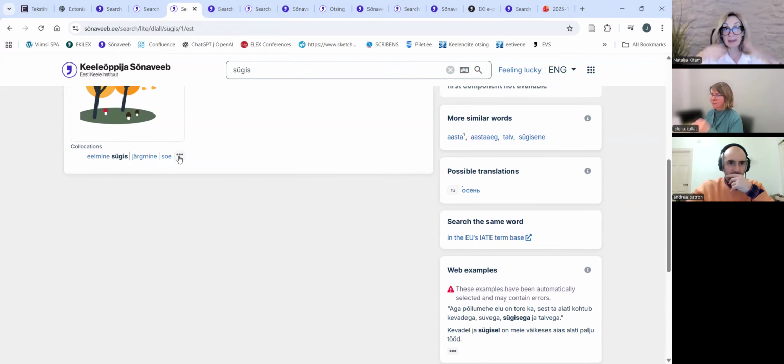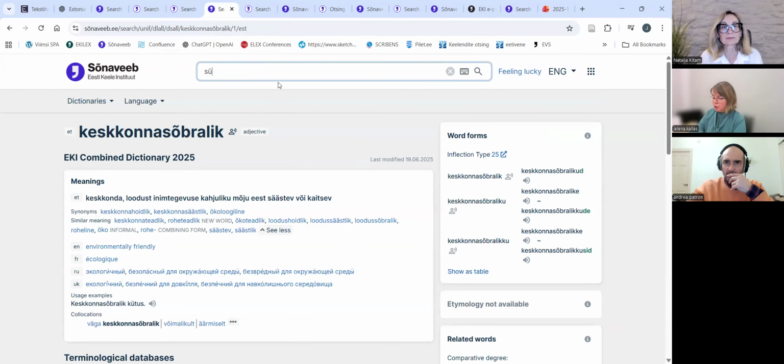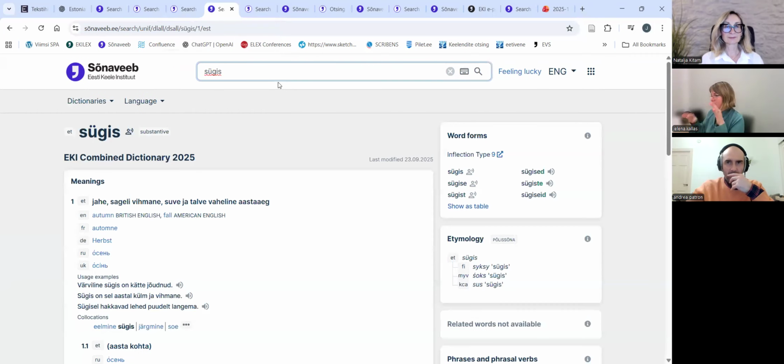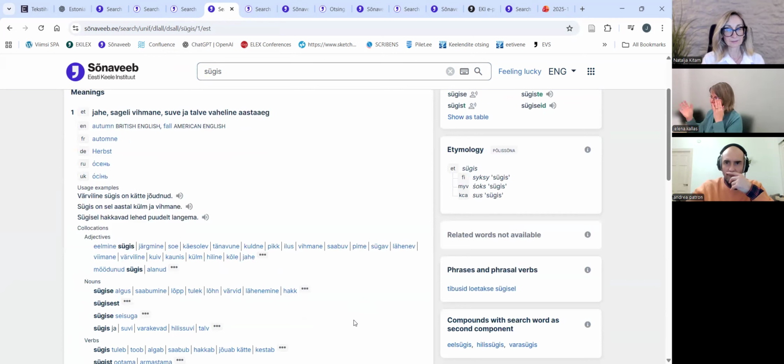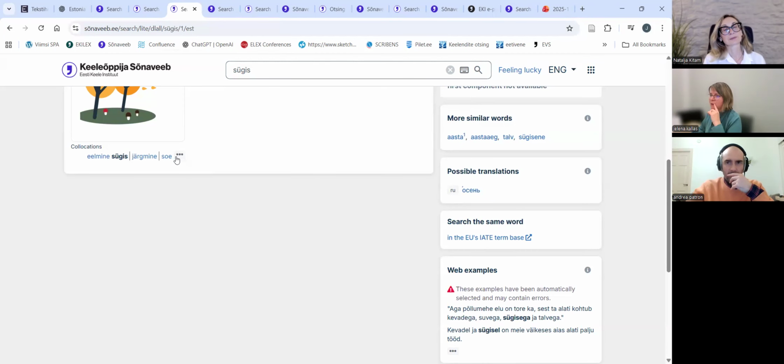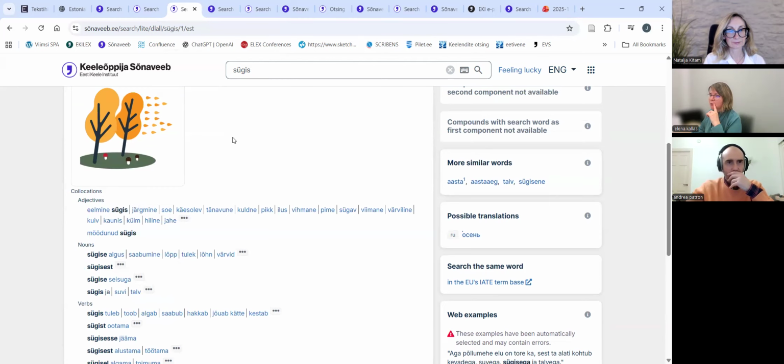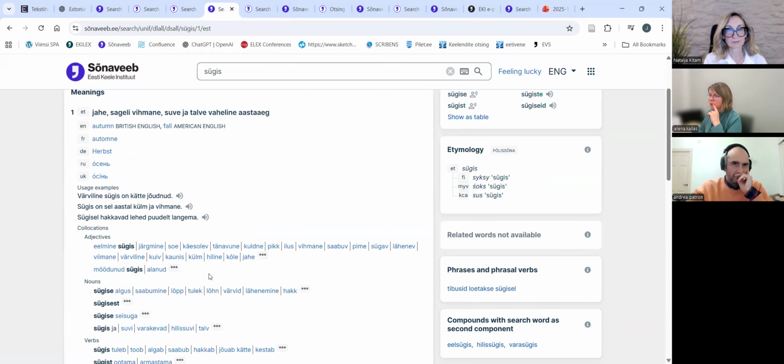The main Sõnaveeb, but you need to open keeleõppija Sõnaveeb. No, it's Sõnaveeb light. It should be here also. No, the difference is that if you have collocations, then you have them in both. But the thing is that in this learner's Sõnaveeb, the amount of words is much less, because there we have mostly only B1 level words. For example, if you see here how you can describe what kind of autumn it is, you can just say soe, kuldne, vihmane, sügav, külm. But if you go here, then we have words like kõle.